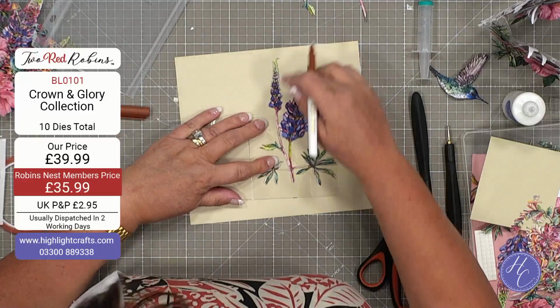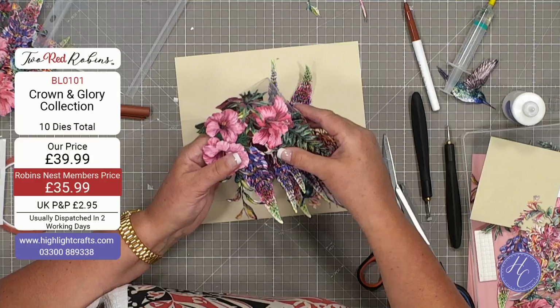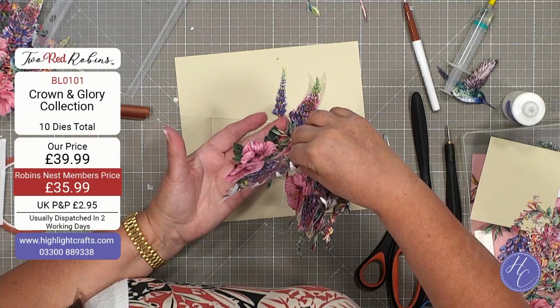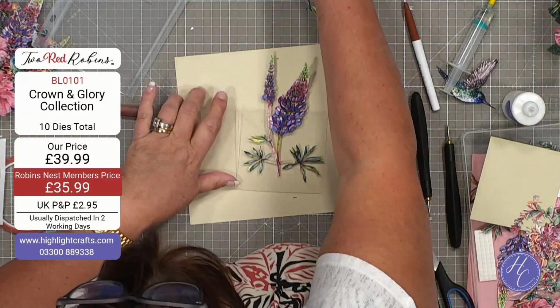So I don't want to let anything go above those two lines. If that does happen, which I found that I did make a mistake with this one. Well, not a mistake, but it was part of the experimental process. I found it had got a little bit too high. All I did was trim a tiny bit from the bottom and then let these flowers just almost sit so that they were sitting on the base of the box. So that's the start of my story that I've got there.